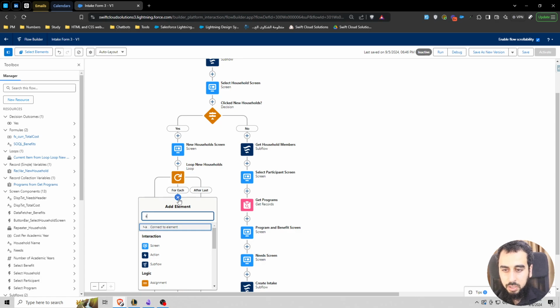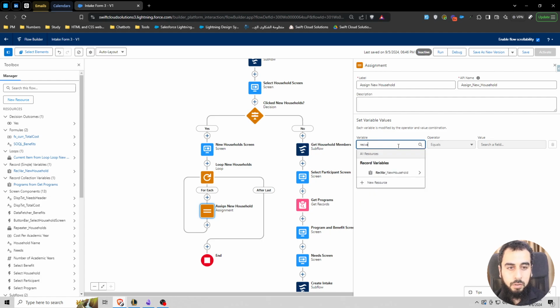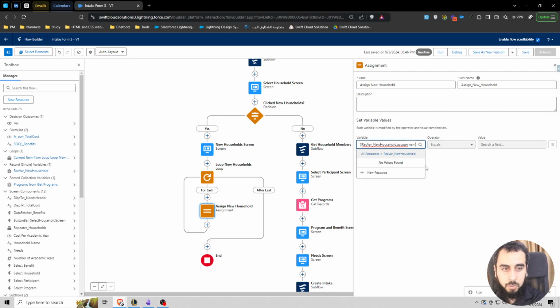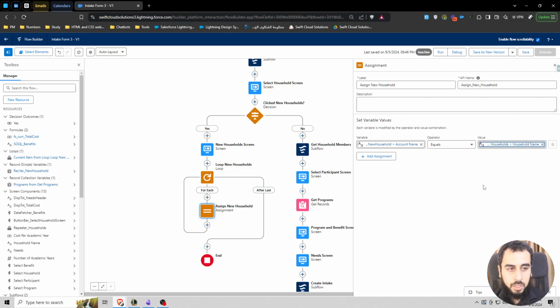It's currently empty, so we're going to use an assignment element. Let's say assign new household. That is the record variable household that we created earlier, and we need the account name to be the current item from loop, which is the household name.